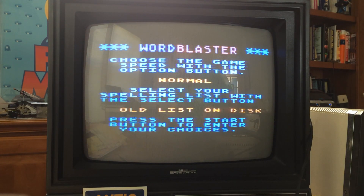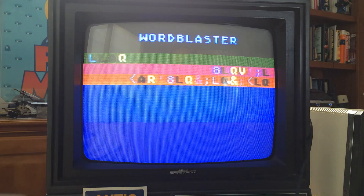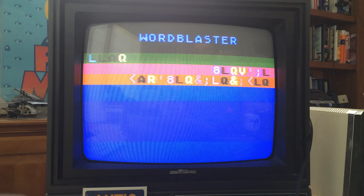I'll put it on normal mode and start Word Blaster. I haven't been able to find a manual online for this yet — if you have one, please let me know. I want to be able to make it say things, but you can't make it say arbitrary things unless you know how to use the phoneme language, which looks pretty complicated. This will still take a minute to load.